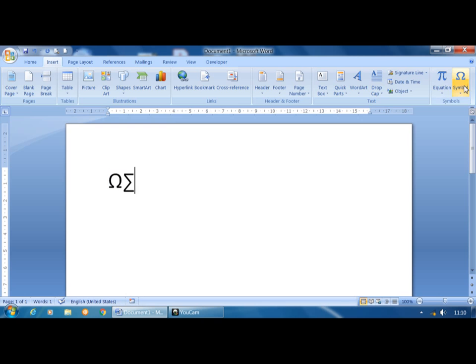These are all built in. Then if I want to insert the mu option, this one. Next, if I want beta. Next, if I want to insert a smiley face, that is also available. So whichever you want, you can select with the help of symbol.